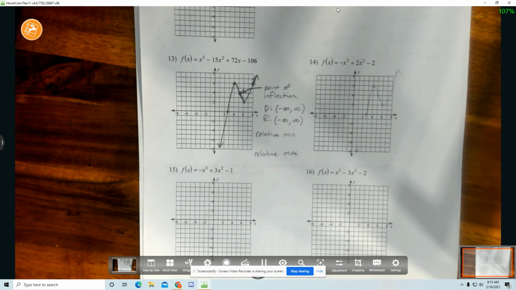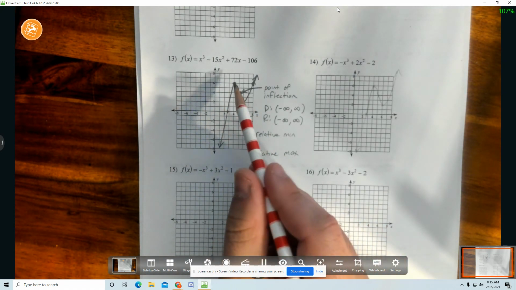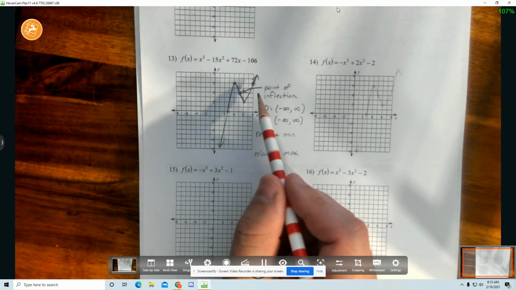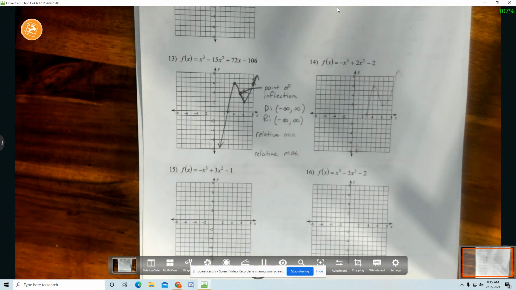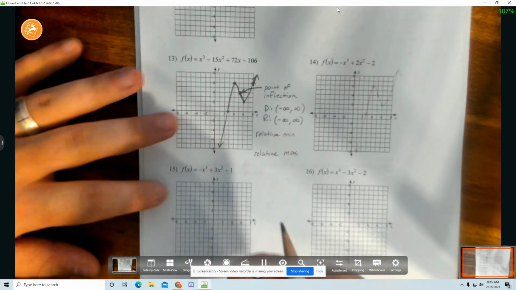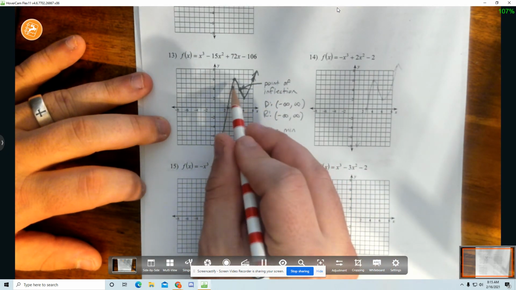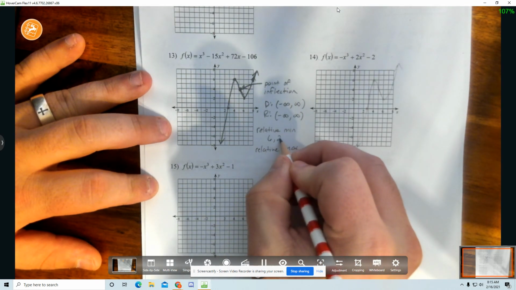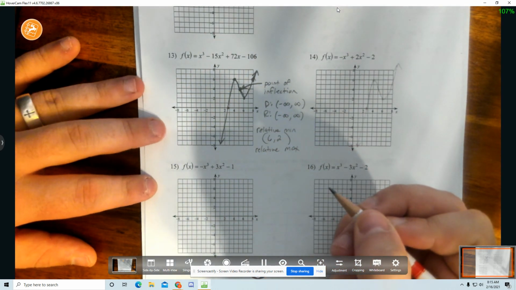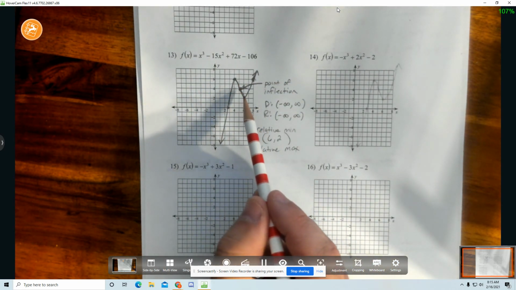So what is a relative minimum going to be? Well, a relative minimum means if we're taking a piece of this graph, where does this graph seem to hit a low point? So it's relative to the graph that we can see. What is the relative minimum of this graph? Well, it's going to be this bottom point right here. Just like a minimum in a quadratic, the relative min in this is going to be 6,2. It's a relative minimum where the graph goes down and then goes back up.